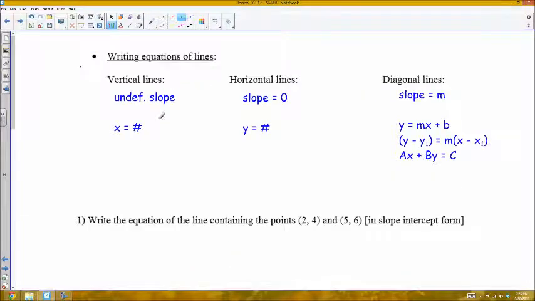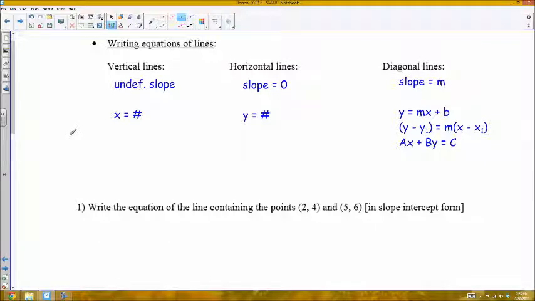So the other kinds of things that we did with coordinate geometry was writing the equations of lines. Well, there are 2 special kinds of lines. Vertical lines, which have undefined slopes, and that's basically when all the x coordinates are the same. So x equals 3 would be the vertical line where all of the x coordinates were 3. So it would look something like this. So here's the line x equals 3. Here's my y-axis and my x-axis. So it would look something like that.